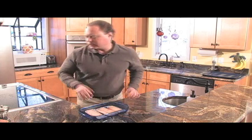Just as I promised, I'm sticking to that light theme this week and I'm gonna cook us up some Mahi fillets. And on the side, we're gonna have a little mango salad. These are really easy, simple fillets to make. And let me show you what we're gonna start off with.